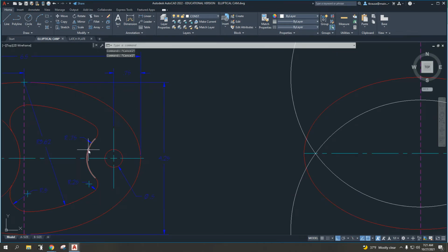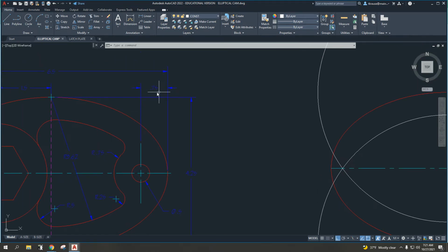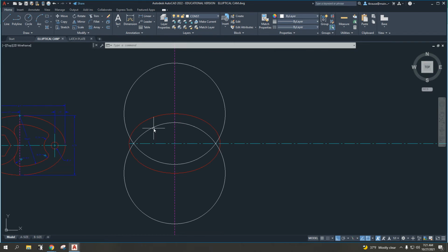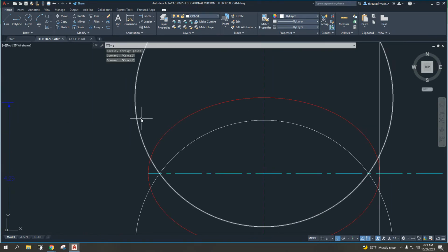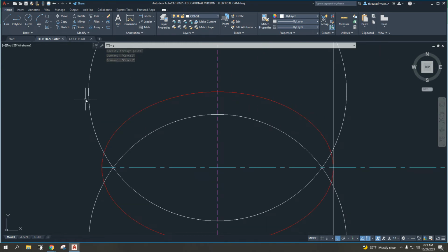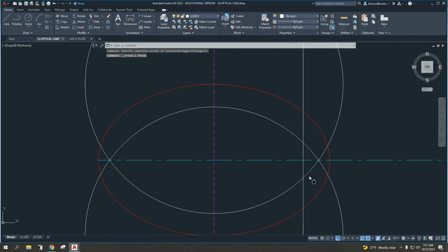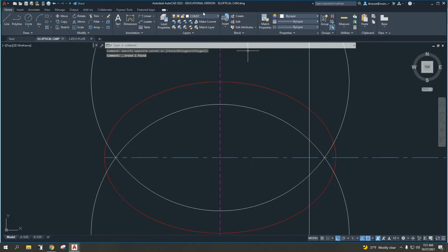Now, I also need this circle here. So let's see here. That was 0.75. I'll show you another trick. I'm going to do another construction line, XL, from this endpoint, offset 0.75. I'm going to take that vertical line on the end and move it over 3/4 of an inch. So again, I found a center point here.